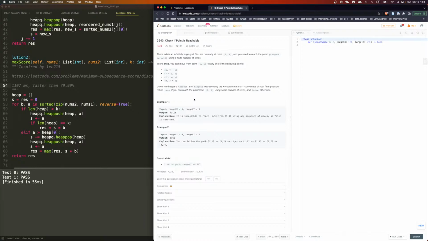Well, going up, we can have 1, 2, right? And then 1, 2, we can go down 1, right? Or 1, 4, go down 1. 1, 6. So if target x is equal to 1, it's good. Okay? Target x equal to 1 is good. So target x equals 1 is good. Just take the full thing. Okay, so we analyzed at the start what's going to happen for x equal to 1.